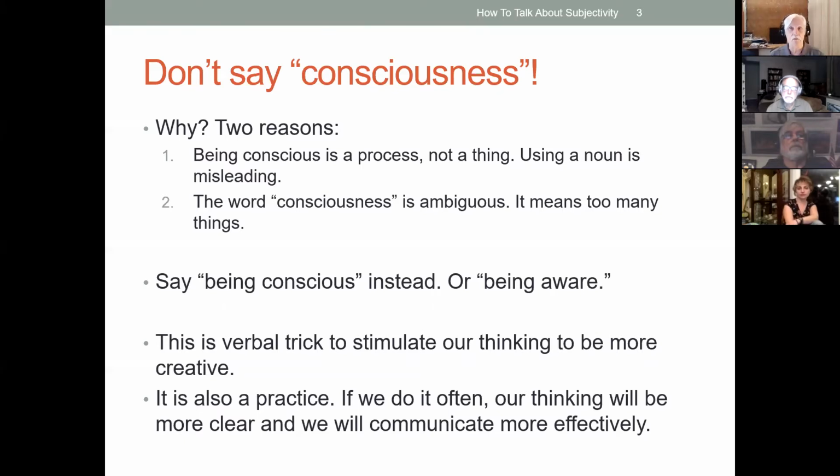One is, the word consciousness is a noun, and it sort of connotes something fixed, like a shirt or a pen or a cup of coffee. But that's not what being conscious is. It's more of a process rather than a thing. So using a noun is misleading. And the other reason, which is perhaps even more important, is that the word consciousness is ambiguous. It means too many things.